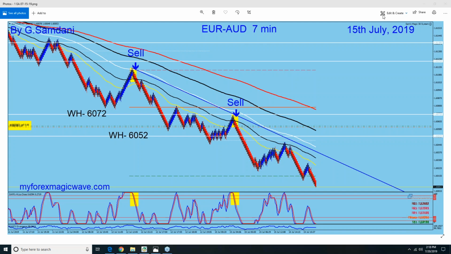So let's get started. The week started on the 15th, July 15th, right? One of the first trades was a Euro Aussie. Euro Aussie was just dropping for several weeks, and short. So all of these were entries, and this is my last entry I'm showing here, on the 15th.